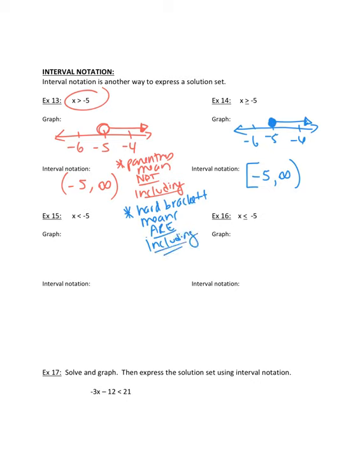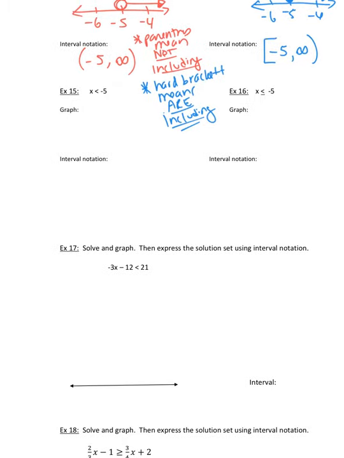Now if you look at less than, then you're just basically moving in the opposite direction. So a graph with x is less than -5 will look like this. It'll be all numbers to the left of -5. This time we're not including -5. So interval notation would be any number from -infinity all the way up to -5. Because we're on the left side now, we go from least to greatest. So the smallest possible value of the number is -infinity, and it continues all the way to the largest possible value, which is -5, but not including -5.